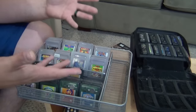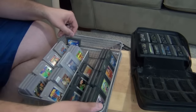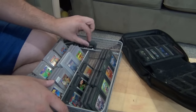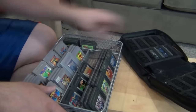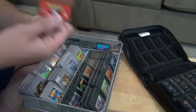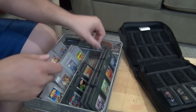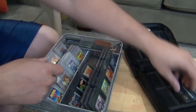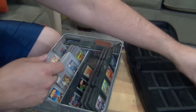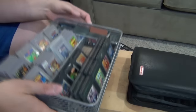You can always worry about alphabetizing them later. For the Game Boy Advance games, those go on the side here, and those you want to face like so. And if you want to showcase your games a little bit better, you can always spread them out a little bit more. Games like this are a little bit wider, but they still fit. If you run out of room, you can always turn these to the side like this — however you want to do it, it's really up to you. Look at that — I've got all my Game Boy games in one nice, neat little package.